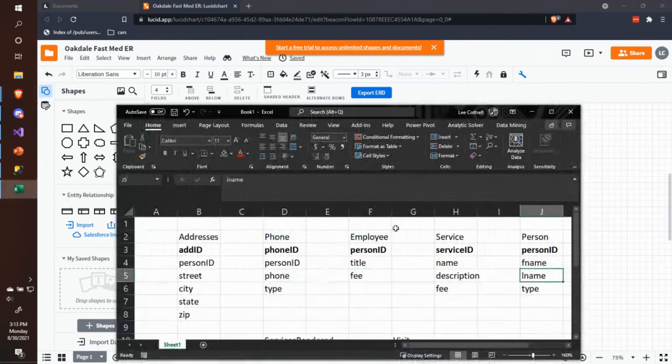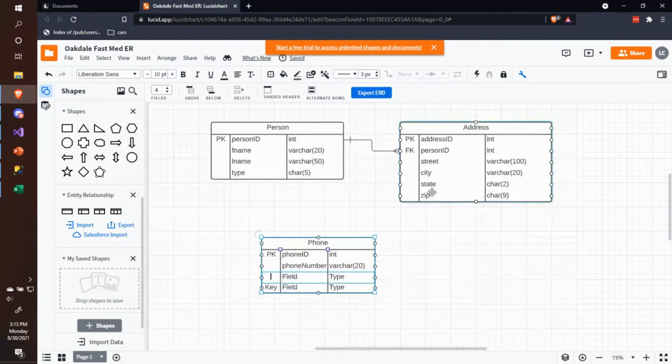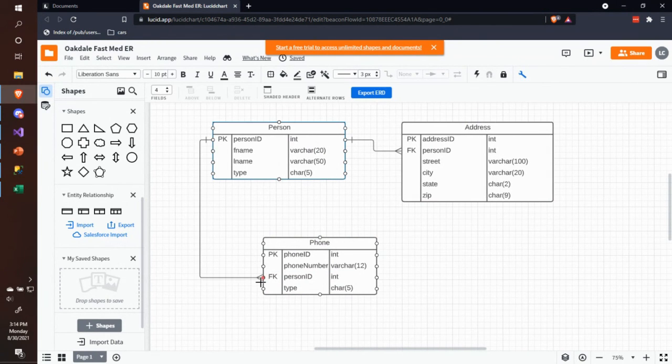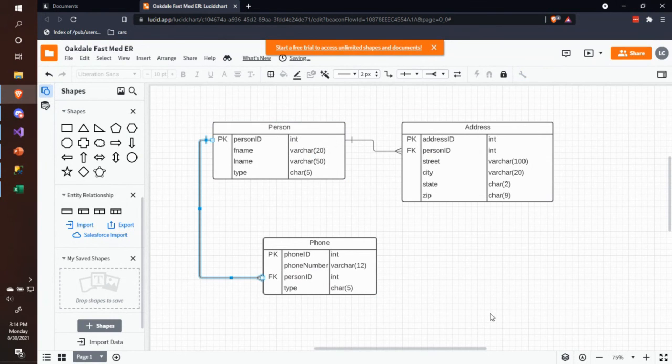I have person ID and type in there. And that's int. If you can just watch, you're okay. 12 including hyphens, thank you. And again, build my join.